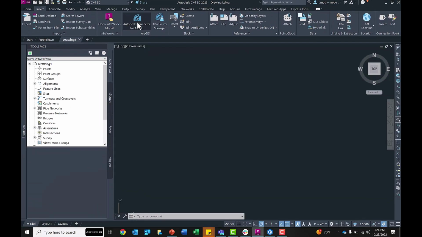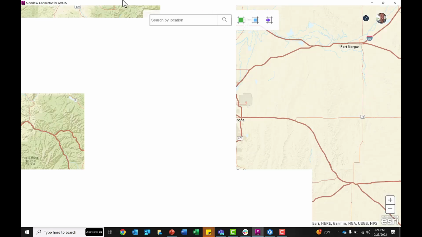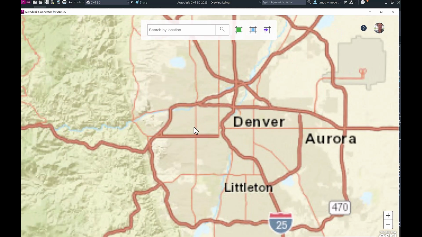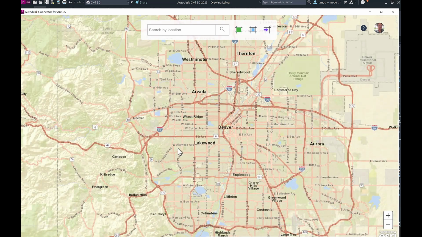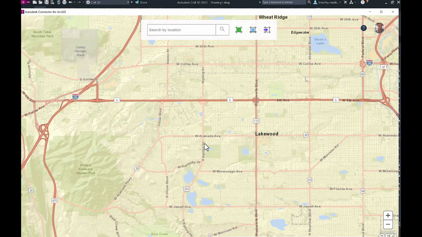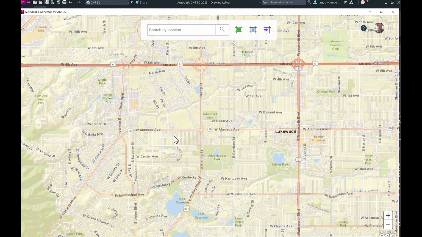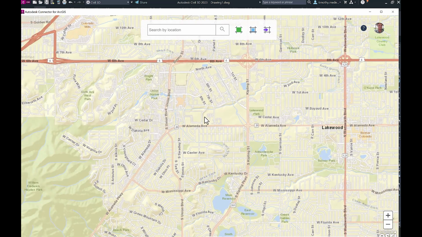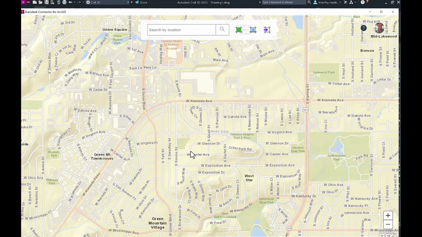What's neat about this connector is that you can log in directly to your ArcGIS Online or portal site with it. And what's cool, you'll see here, is that it's simply going to give you a GIS map. I know the GIS information that I want to bring into the Civil 3D drawing is somewhere down here. So this is where this workflow might be especially handy, if you don't need all of the hydraulic modeling information for all of Denver, let's say, but only need a part of it that you want to work on, you can just bring in that particular part.